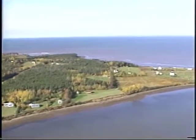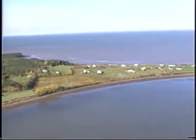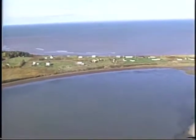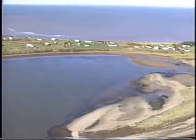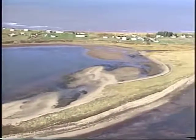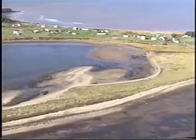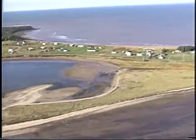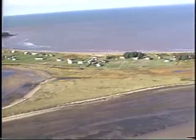The end of Caribou Island, just coming into view in a minute. There's a real strip development of cottages on the landward side. You'll find in a minute there's a large spit, sand spit, very, very wide, extensive sand flat in front of it, ridge and runnel. There, you're just seeing it now, and it appears to be prograding, whereas probably we'll find on the other side it's actually eroding. As we come down to the end of Caribou Reef, Gull Point, and the lighthouse, we'll head over to Pictou Island.